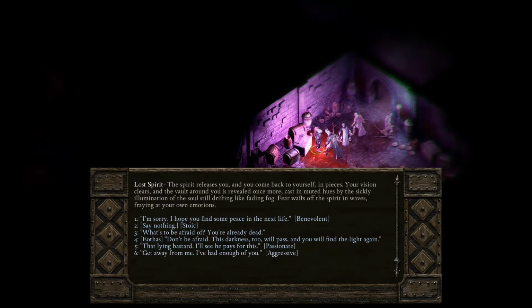The spirit releases you, and you come back to yourself in pieces. Your vision clears, and the vault around you is revealed once more, cast in muted hues and sickly illumination. The soul is drifting, a fading fog. Fear wafts off the spirit and weaves, fraying at your own emotions.